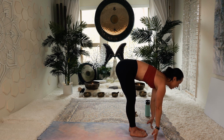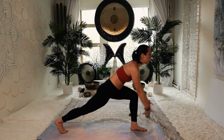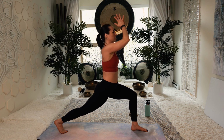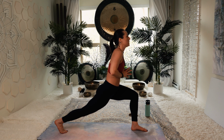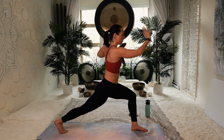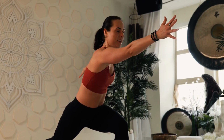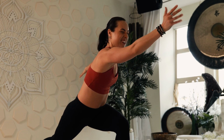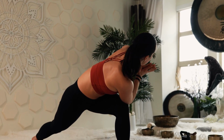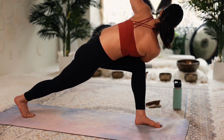Breathe in, and right foot comes back. Here we go, high crescent lunge. Inhale, and exhale. One more time, breathe in. Right hand comes in front, left hand reaches back. Someone again is pulling on either sides of you. And when you're ready, reach a little bit more forward, take the elbow onto the thigh, come back to that prayer twist. Hold here for a moment.